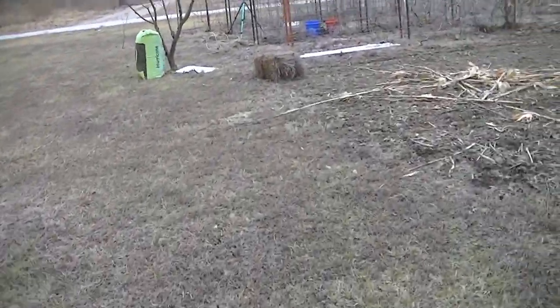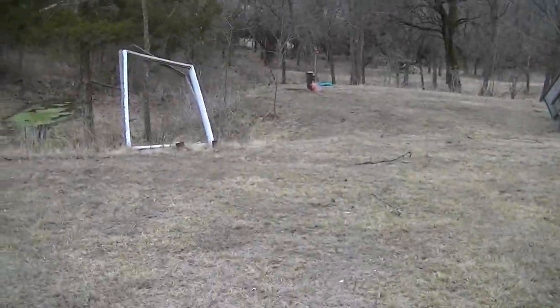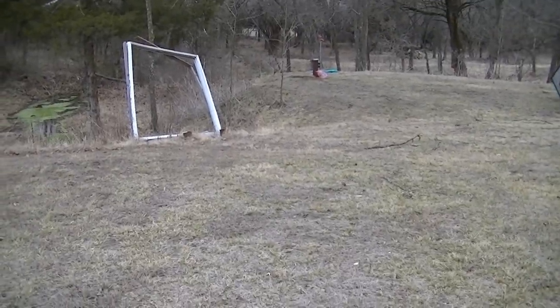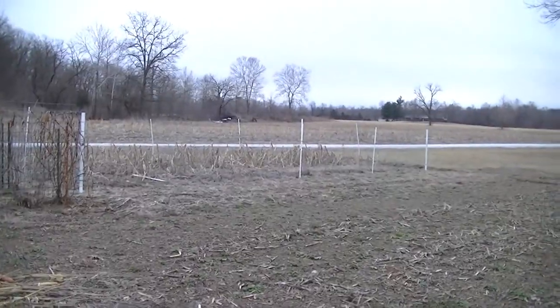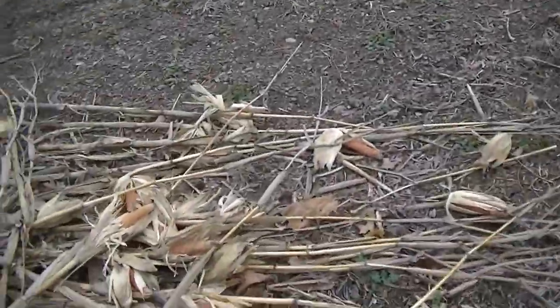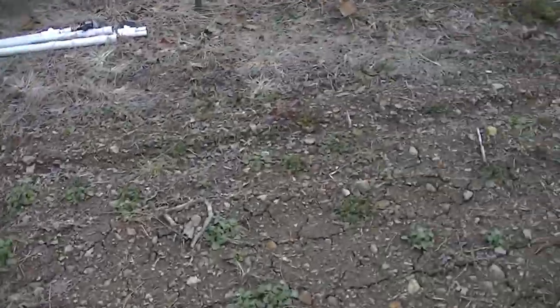So my goal is, I've already got one of those frost-proof hydrants, and I'm going to stick one here right at the corner, and then so that's about, I don't know, 50 or so foot of water, a hose that I don't have to run. And then I'm gonna go right across over there to that corner and put another spigot. That way I have water on both sides of the garden. So that's what my plans are.